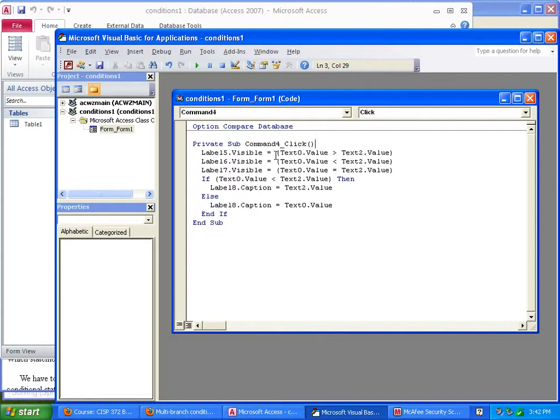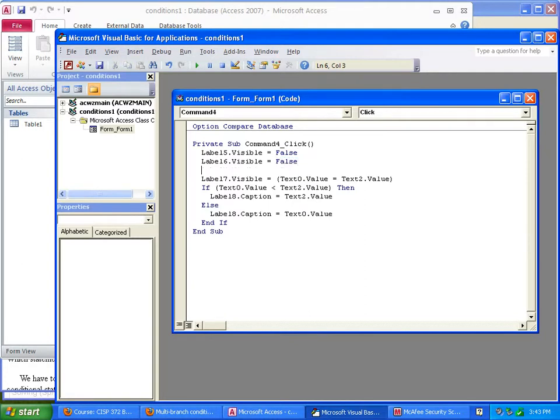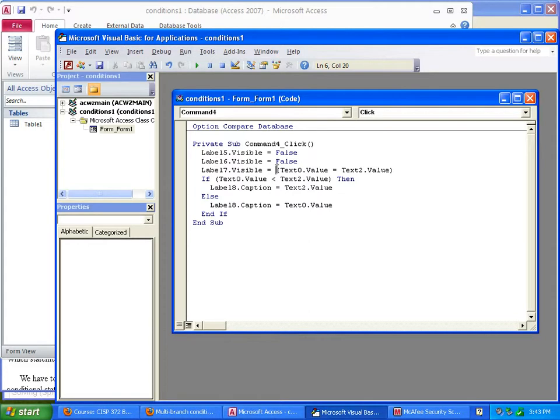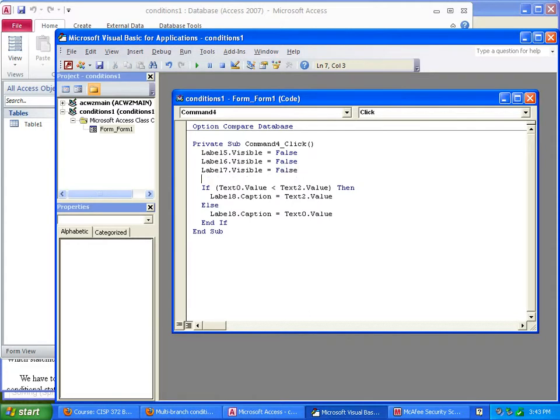So instead of doing something like this, we'll go ahead and change the structure of the program, which is typically what some people do. This is obviously not as optimal or not as short as the one that I had, but it will still do the same thing. So the first thing we do is we'll assign a value of false to all three labels: the label that displays greater than, the one that displays less than, and the one that displays equal. We'll disable all three labels, turn them invisible to begin with, and then we'll use a multi-branch conditional statement to see which one we're supposed to turn on.